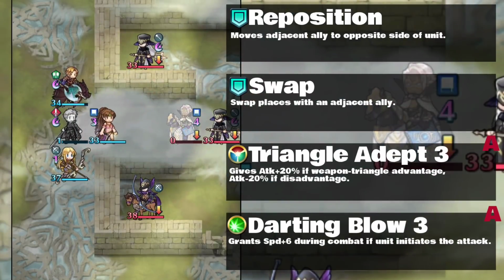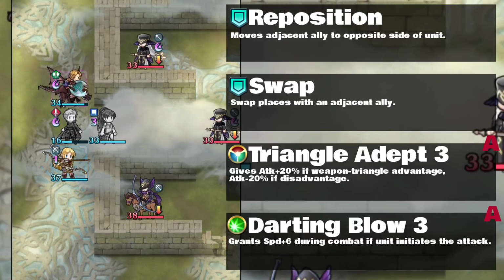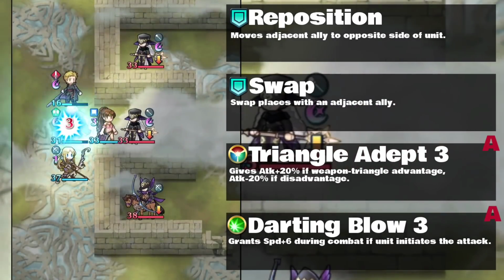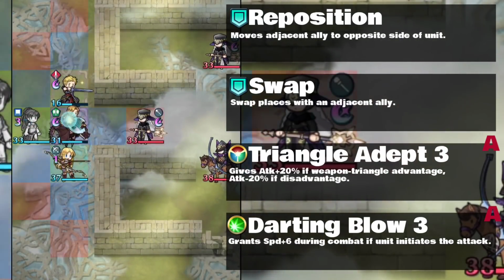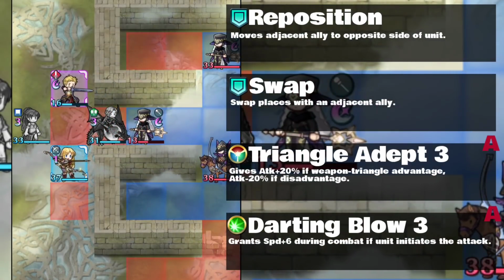As far as that empty A slot, you can go ahead and throw Triangle Adept in there. You're not going to get a lot out of it initially. That's really there in case you want to bring Narcian into Tempest Trials to have a Lunatic mode, or maybe even an Infernal Grand Hero Battle or some other special map. That's where you're going to see Triangle Adept really shine. Otherwise, it's just overkill on this particular unit.